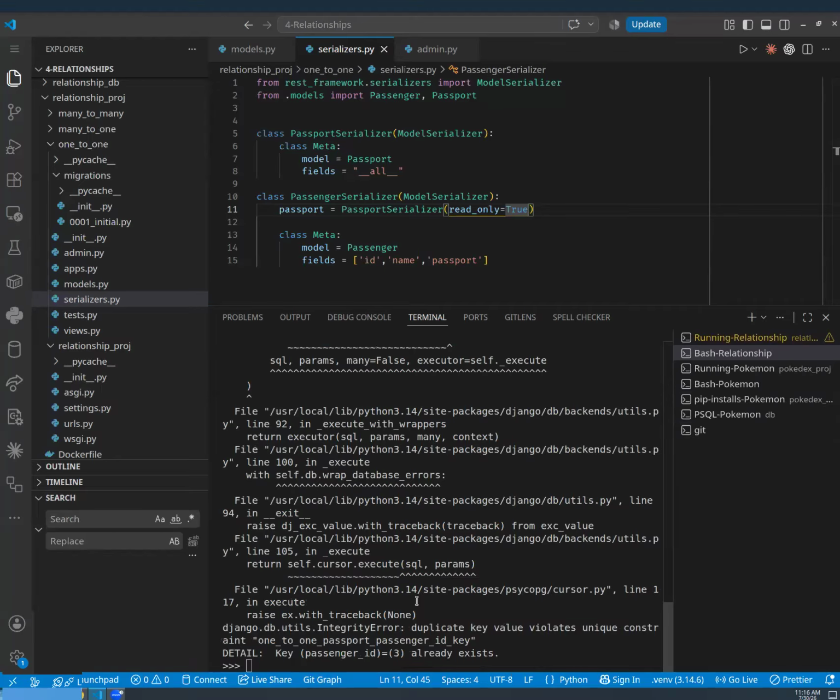I'm going to come back here in my shell. And what am I doing here? We go ahead and import some stuff. So I'm going to import from one to one dot serializers, we're going to import our passenger serializer.